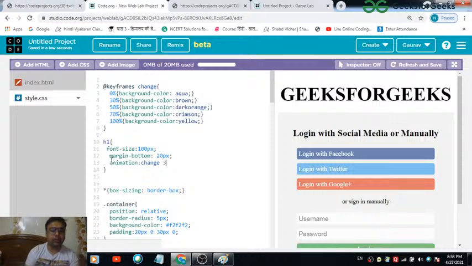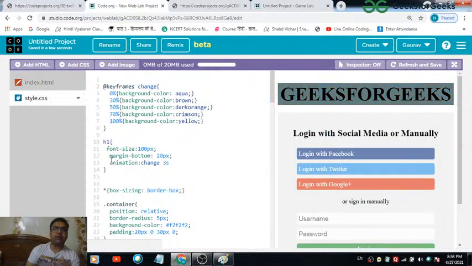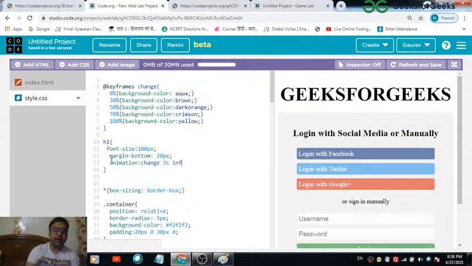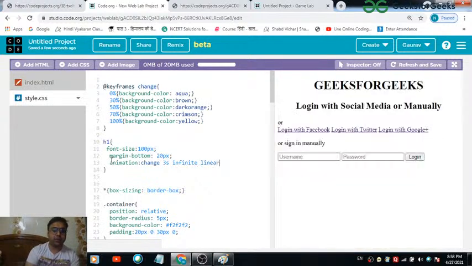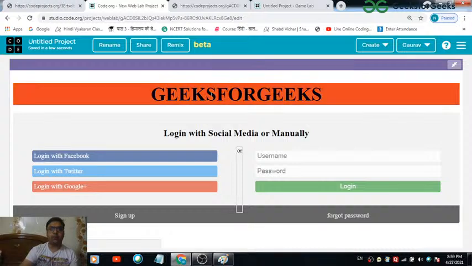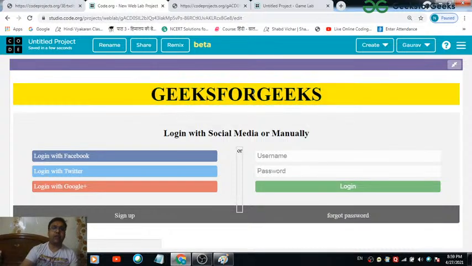So I would like to see the change getting reflected after every 3 seconds, and if you want to see it getting reflected infinitely, you can define this value infinite, and then because it is taking place along the x-axis, linear is also what you have to pass. Now when you refresh this window, this is what you are going to get as an output. See, the background color of Geeks for Geeks is changing.